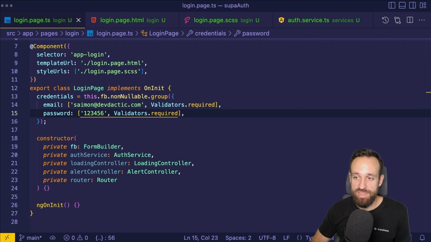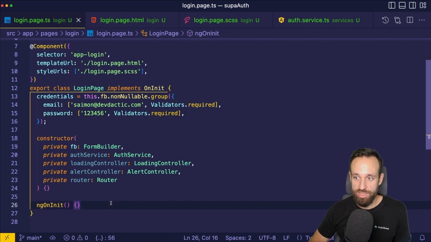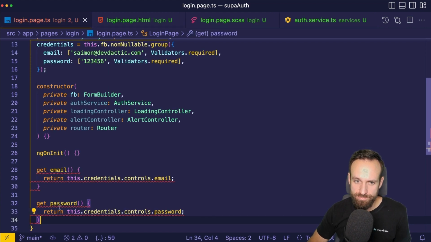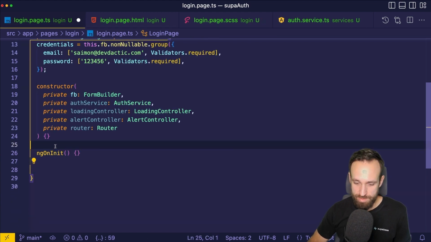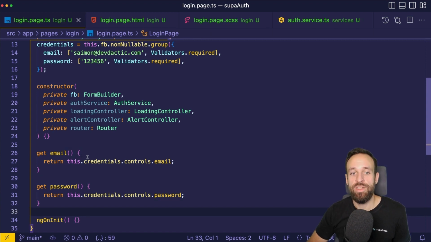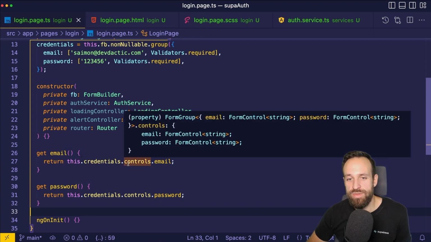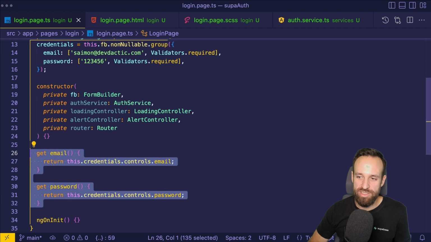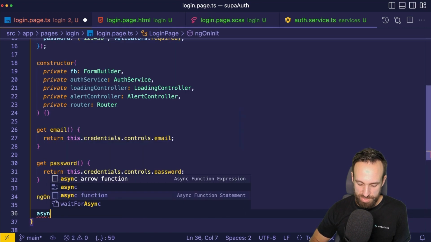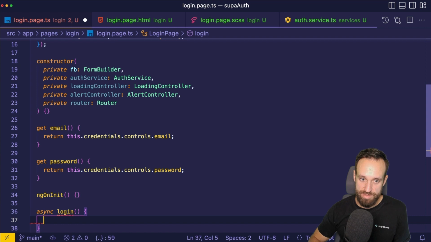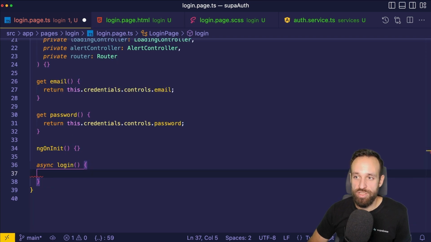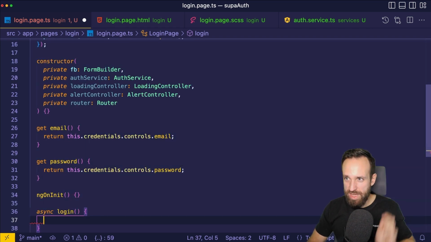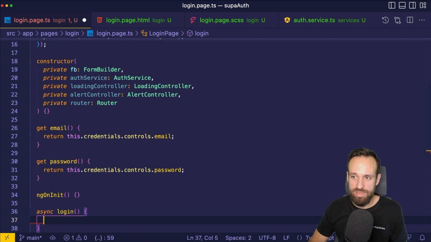To make things a bit easier, we can also define little getter functions. So I like to do this. They turn red because it needs to be before the ngOnInit. Otherwise we would have to use this from our HTML, and that usually makes life complicated. So defining getters for the controls makes it easier to finally show some error messages or handle all these things. Then we need a bunch of functions, but we don't really have them right now. So let's leave that open.